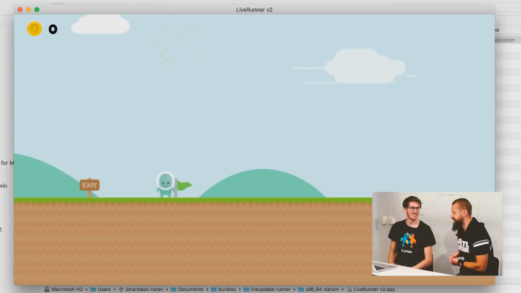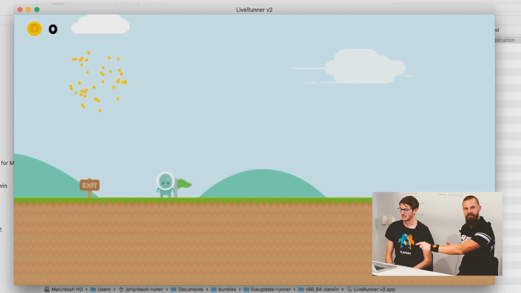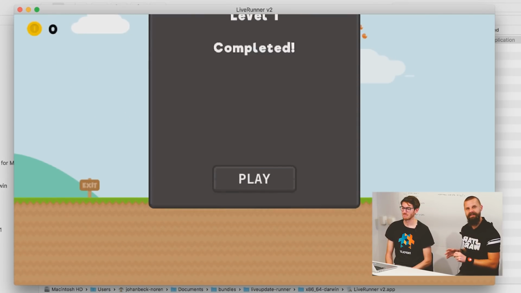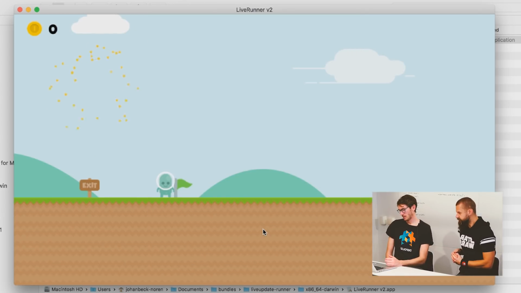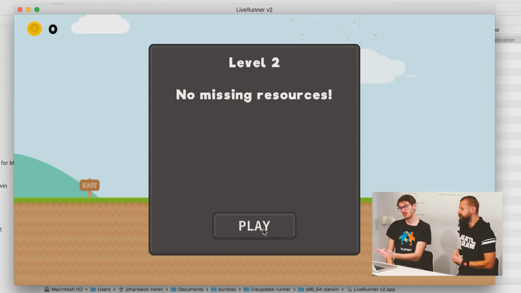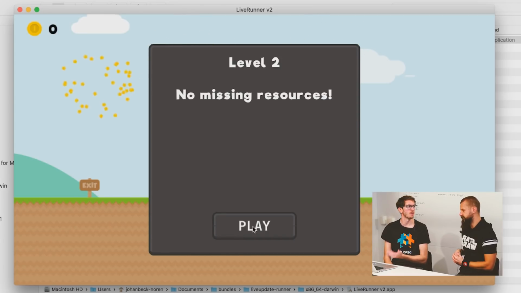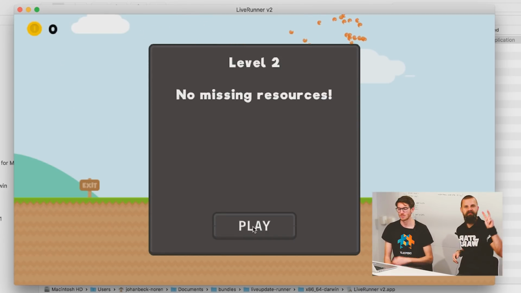I just remember, when I demoed this a while ago, I had to restart like 5 times. So now we're done with level 1. We already loaded level 2 previously, so now we can just go ahead and play it immediately. And I mean, this is an extreme example. You can do this in the background when the player progresses. It doesn't need to be this explicit version.